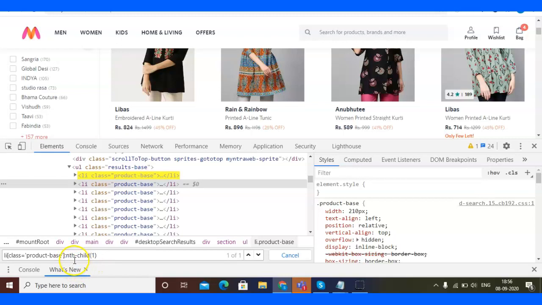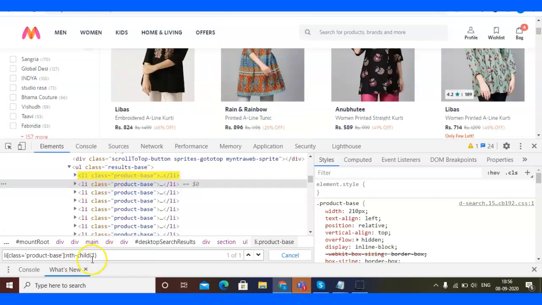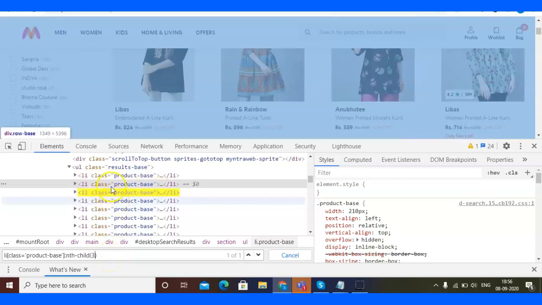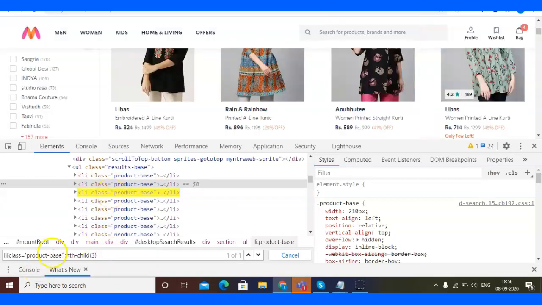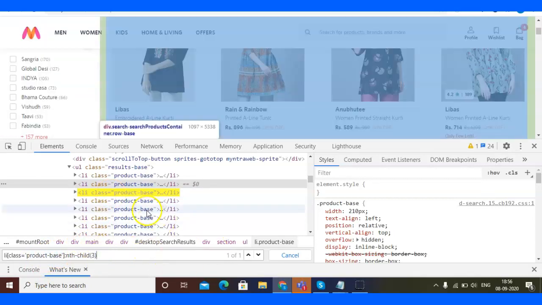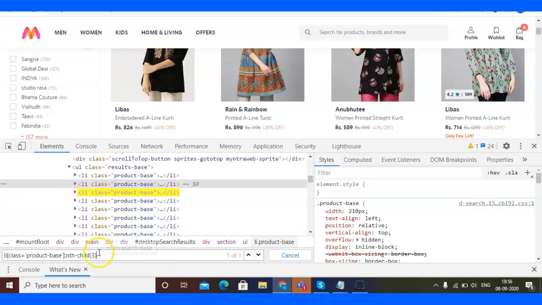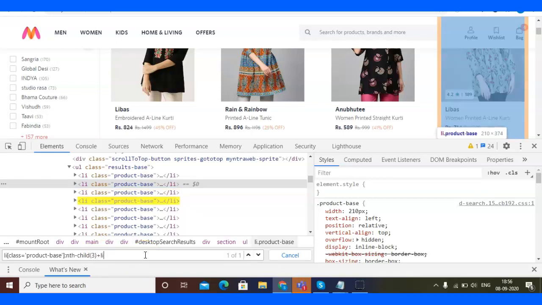Okay. So see, it took me to the first child because I have put 1 over here. If you put 3, it will take you to the third child with this class attribute. I want to go to the third child's sibling. So I'll make use of the plus symbol and I'll say li.